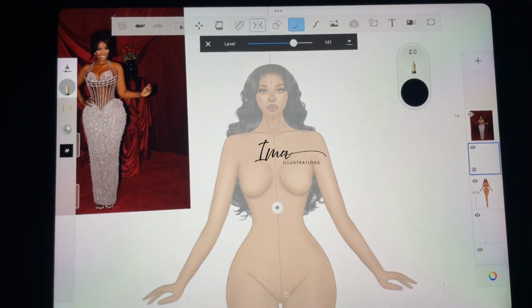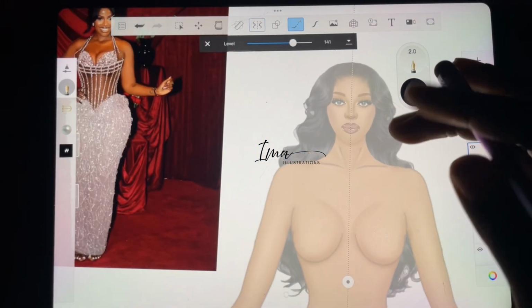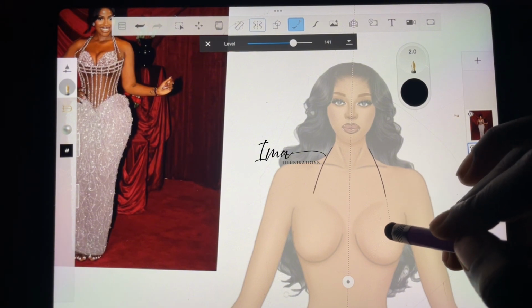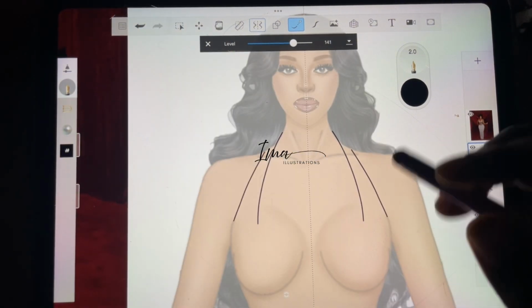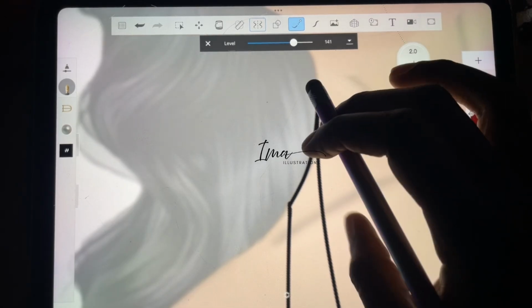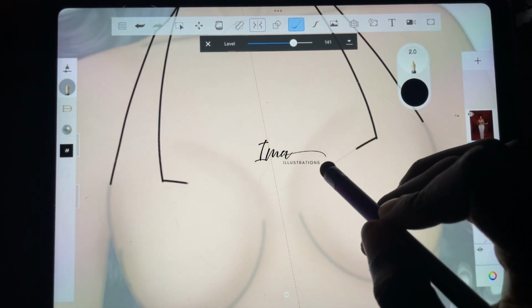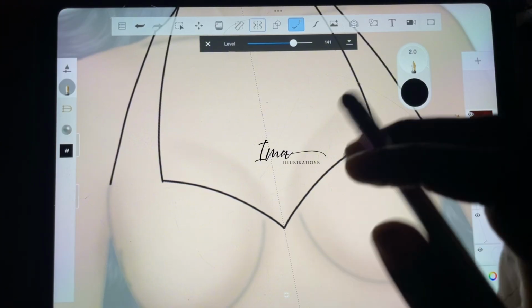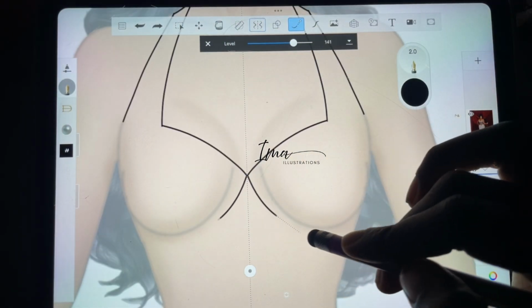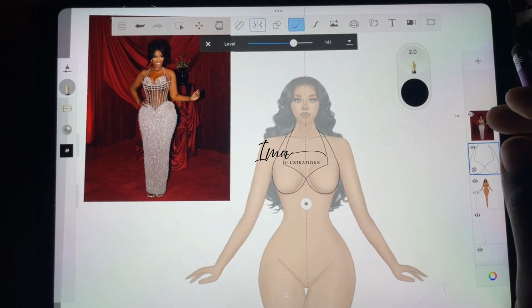Before you start sketching any design, make sure that you check the design, you study the design before you start sketching to avoid any mistake. So we have like an outer neck, so that's what we're going to be starting with. Just sketch the turtleneck. All I have to do now is to just sketch the sweetheart neckline like this. Now this is what we have.